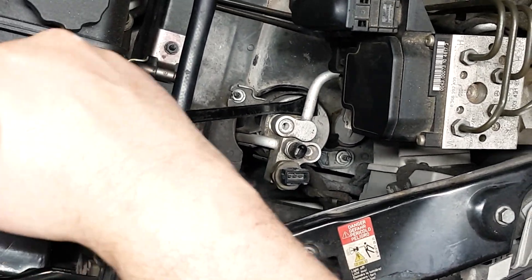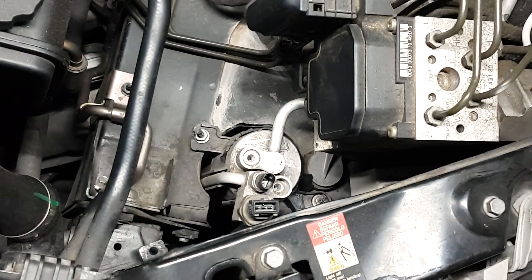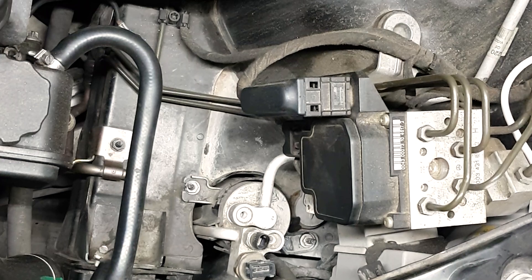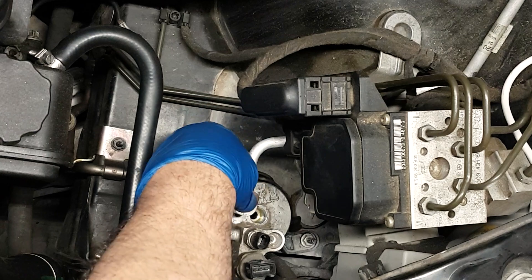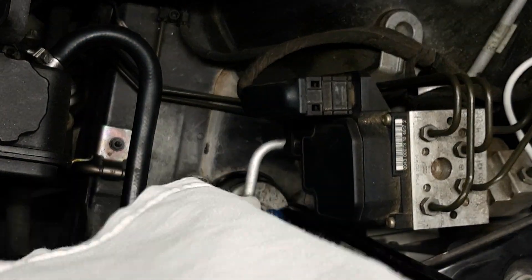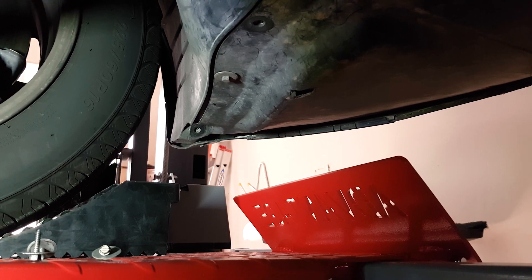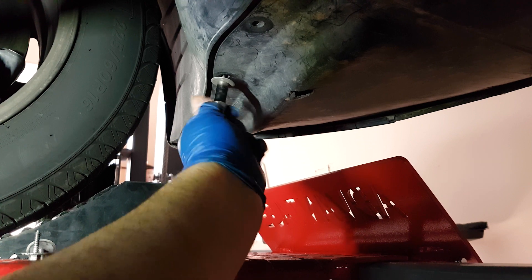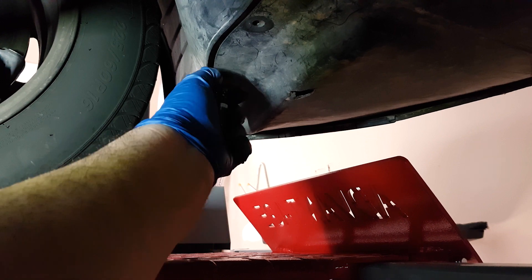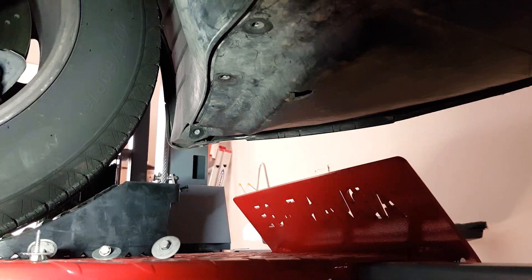Use a pry bar — after 23 years, depending on when it was last done on your car, you may have to use a pry bar to press up the first line. As you press it up, you'll notice the receiver dryer will just fall down onto the lower engine compartment paneling. You'll need to jack up the car or drive over ramps. There are six or seven bolts to remove the paneling on the left or driver side in a left-hand steering wheel car, in order to capture the old receiver dryer and feed in the new one. You'll need someone to assist you with that.